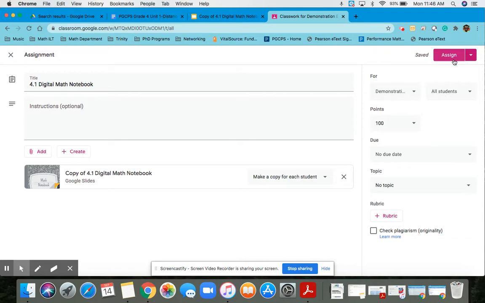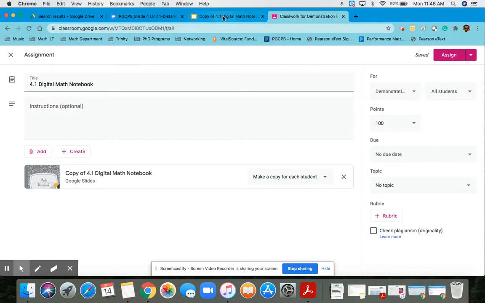So that's one way you could do it. One of the drawbacks of sending it out this method is that anytime you wanted to send it back to the students for them to do some more work, you would have to go through and return it to each individual student, because you can't necessarily reassign it to them. You would just go back and click through and return it to each individual student.